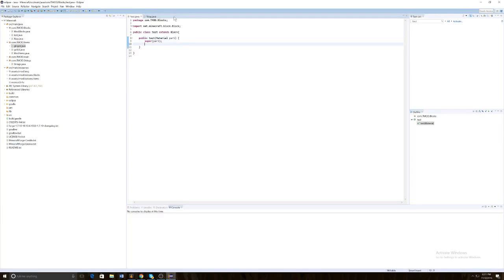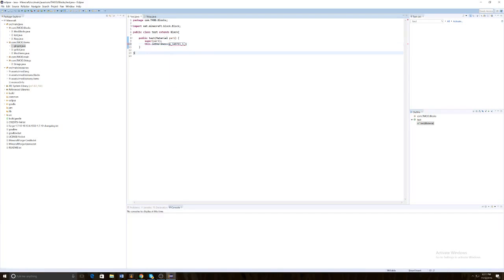So in here we're going to do this dot. You can set all of these, like get block from item, sound, light, how much light can go through it. But the thing we mostly have to do is set hardness.